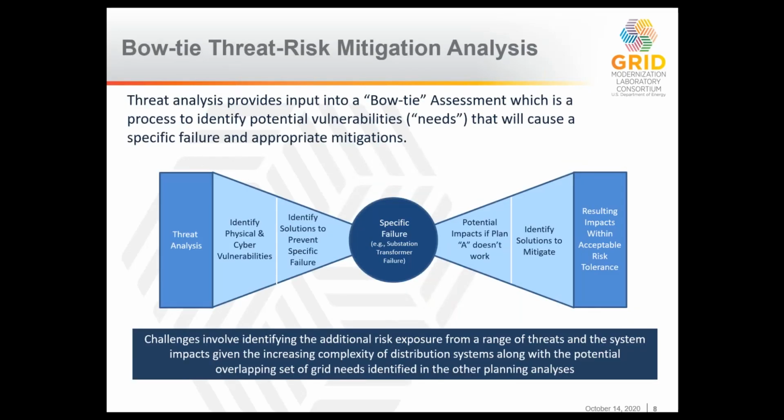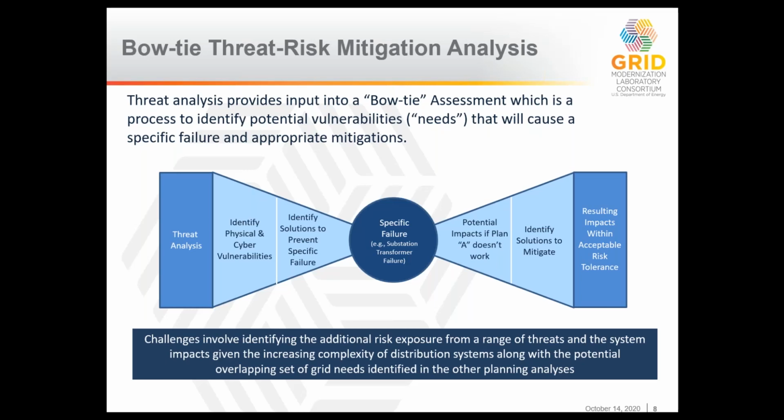So one of the methods that is kind of a best practice in a number of industry sectors, by the way, but is being applied in the electric industry, is something called a bow tie assessment or bow tie analysis. And this is a way to think about what are the potential threats that have gone through the prior analysis, and understanding both the nature of that, either weather-related or natural disaster, say an earthquake or the like type event, and or a cyber threat, and understanding those threats, the potential impact to the system, and which is the second step on the left, identifying physical and cyber vulnerabilities.